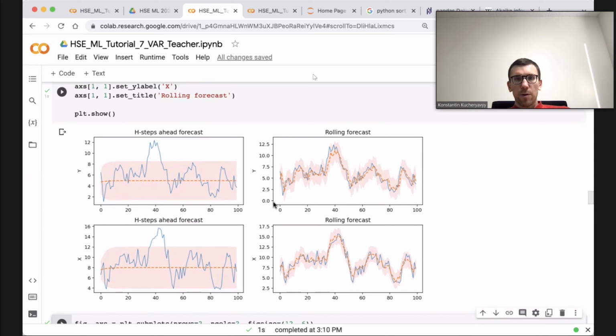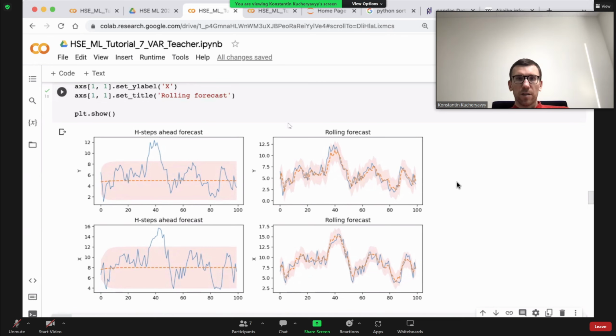We are doing quite well in the sense that we almost always cover the blue line, which is the true data, with the 95% interval, and moreover, the orange line is quite close to the blue line. And this kind of figure is popular in forecasting. You can see them in many papers, like the forecasting literature.